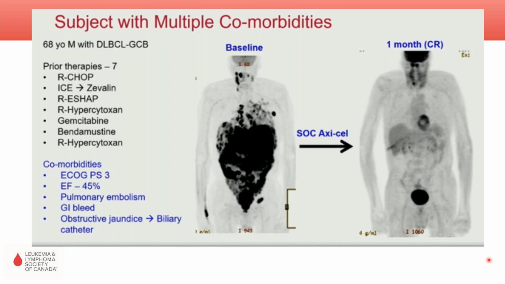And now because of the cancer, he has jaundice, and he has to have a tube in his gallbladder to drain the biliary fluid. The picture on the left is a PET scan. Anything black is related to his lymphoma. So you can imagine how much disease this person has.